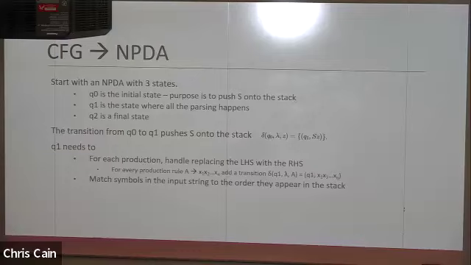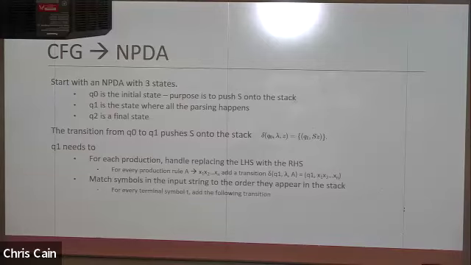We need to match the symbols that we see in the input with the order they appear on the stack. So as we are pushing these terminals and non-terminals onto the stack, if there's a terminal there, it needs to be the terminal that we're going to match to our input string. If there's a non-terminal, we need to be able to derive some set of productions that allow us to reach that terminal that is the next terminal that we need to read. And it turns out that there's a simple table that we can make that will allow us to do that. But to do that, we're going to need first and follow.